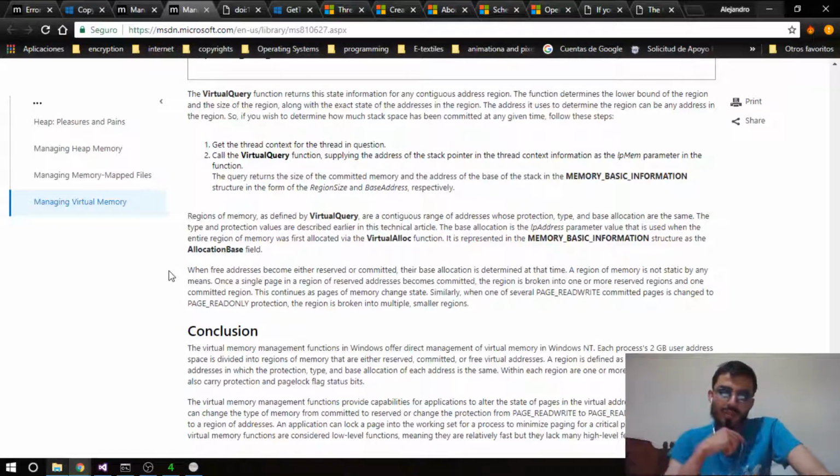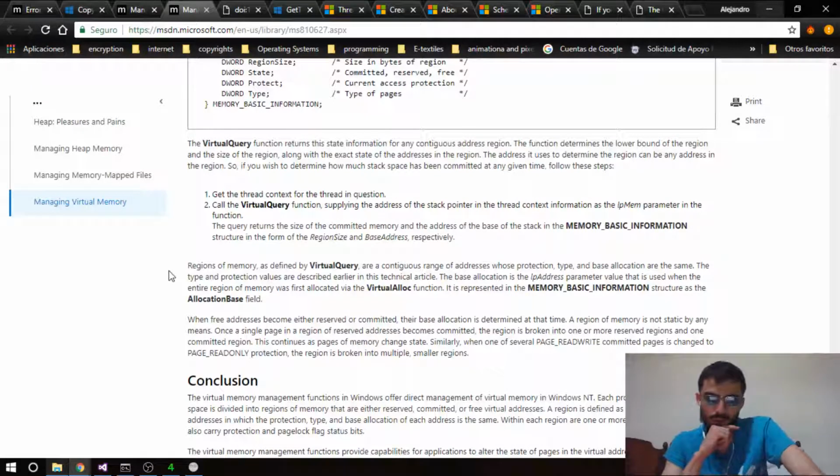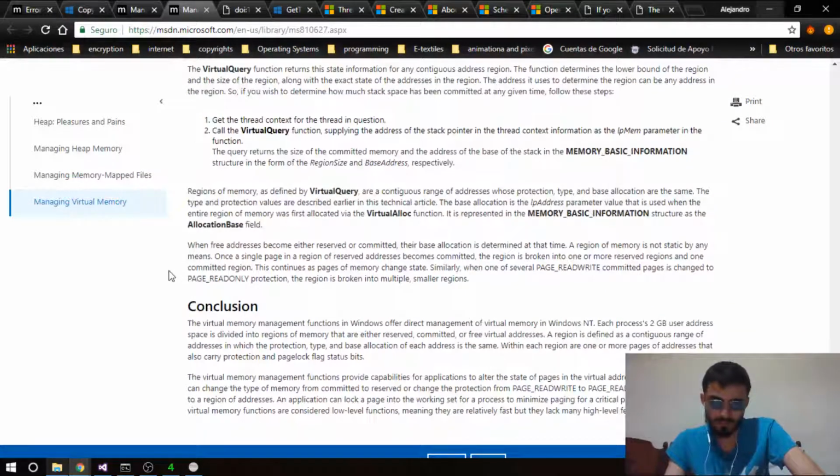So when you call it, the allocation base just means the pointer or the address that the virtual alloc returned. The base allocation is determined at a time. A region of memory is not static.